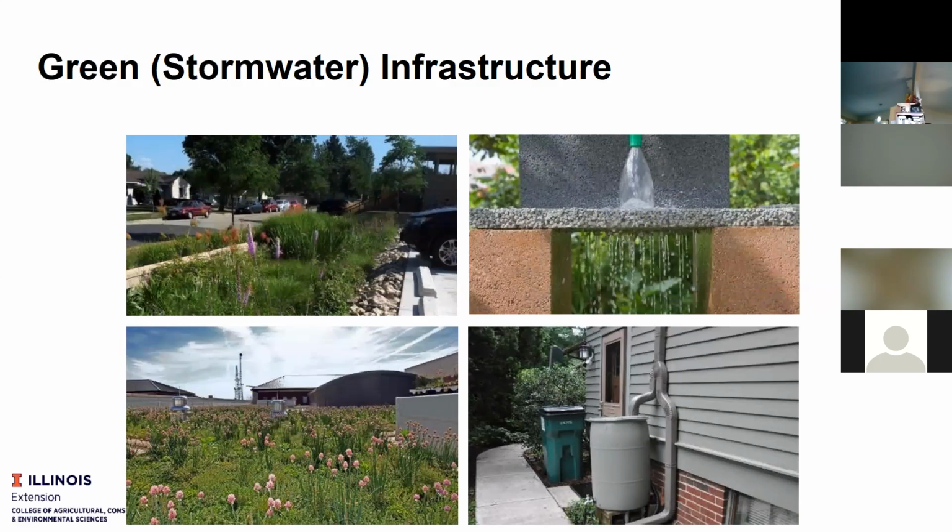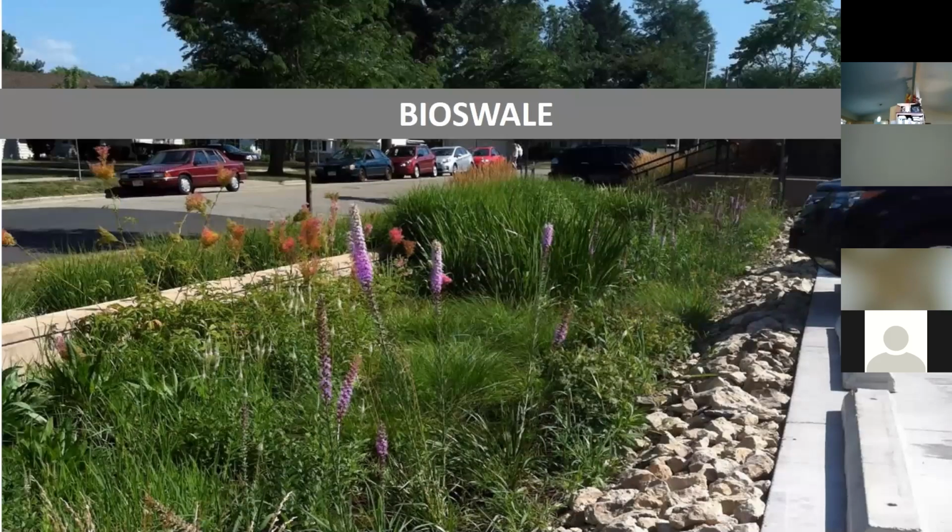Now, before I show examples, I am going to have a disclaimer. Our huge 500-year storms would require more than going back to pre-development infiltration rates in order to prevent flooding, but green infrastructure is very helpful for 90% of our storms. So, some of our types of green infrastructure. Here's a bioswale. It conveys stormwater at a slow rate and also infiltrates and cleans runoff.